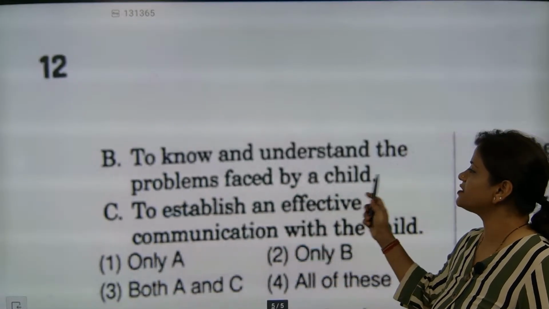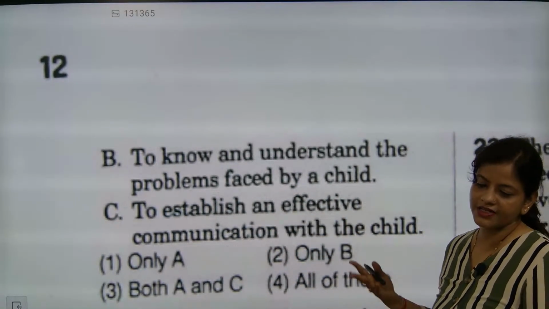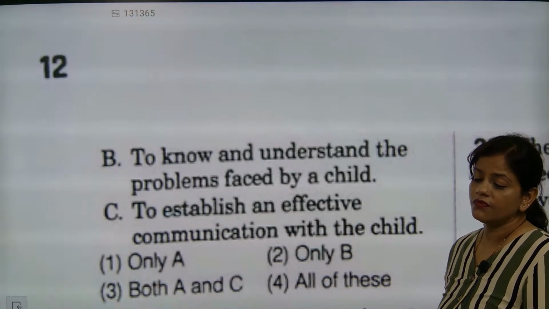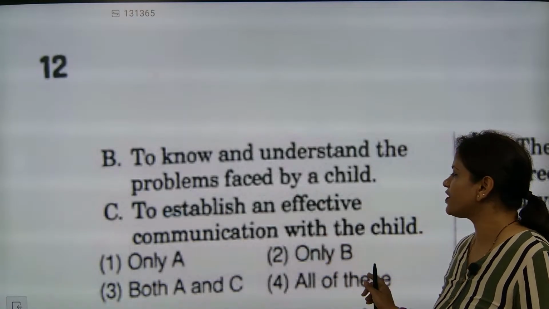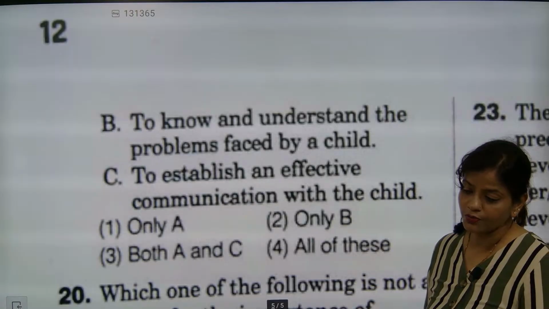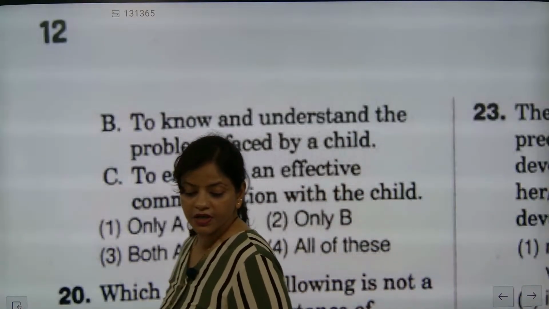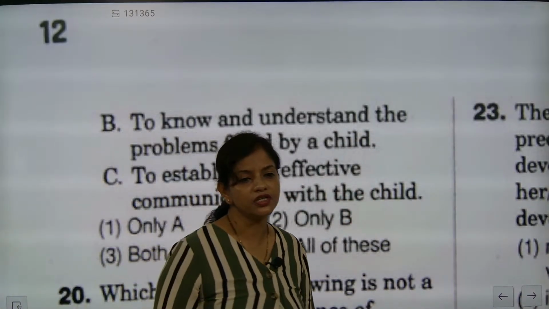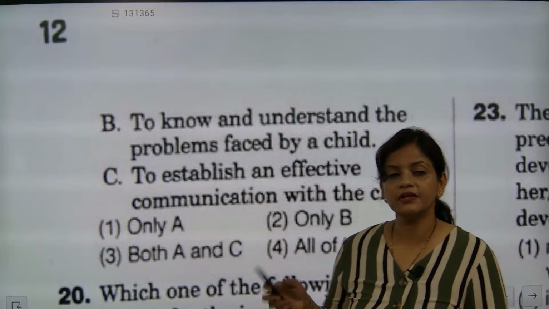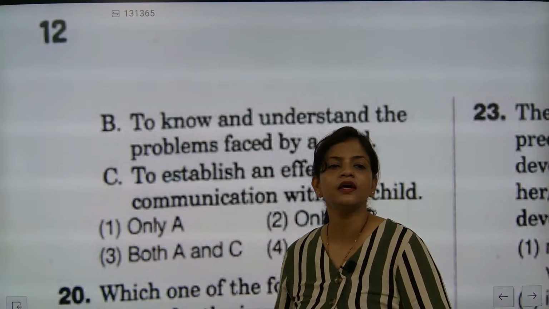Next, to know and understand the problem faced by the child, yes, that's also one part of child psychology which you have to undergo. To establish effective communication with the child, that's also, because communication is everything. If you have correct communication with the child, you'll be able to understand the ups and downs and ifs and buts of the child development.